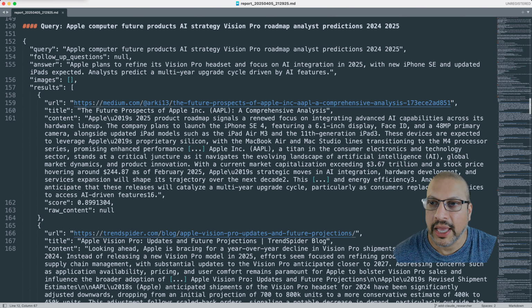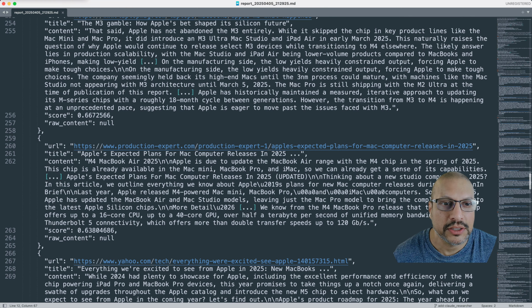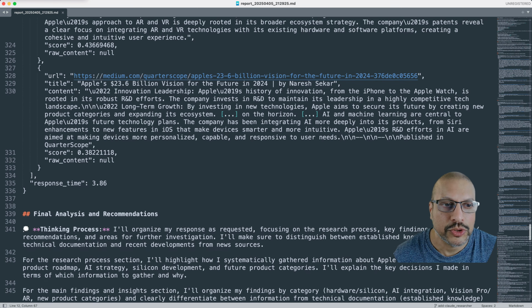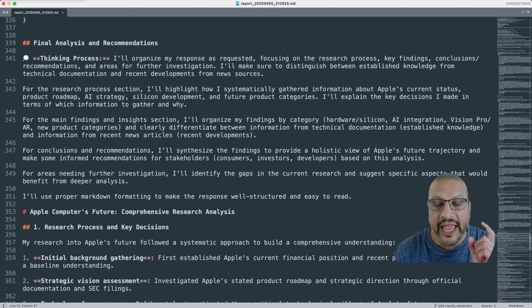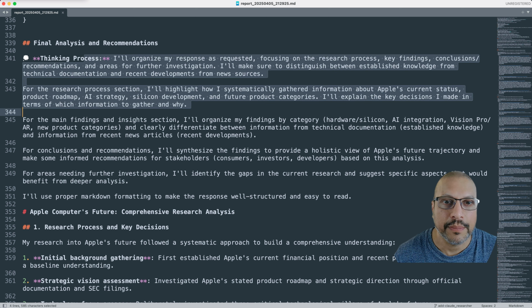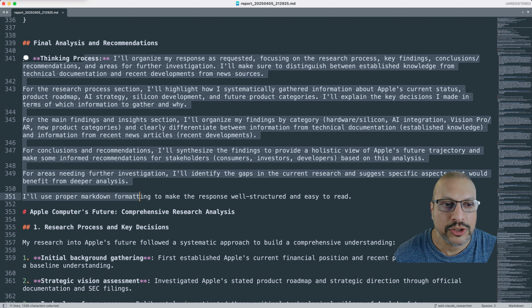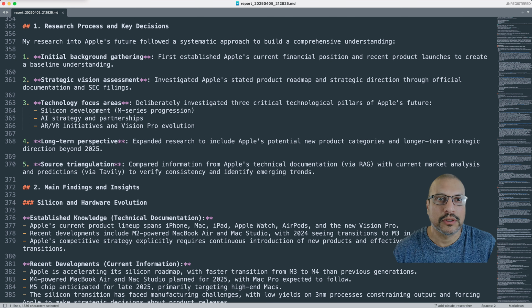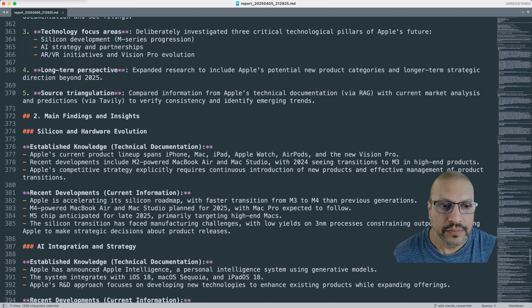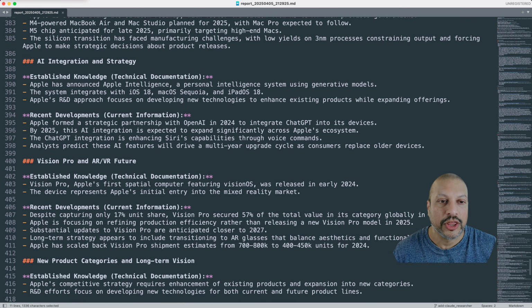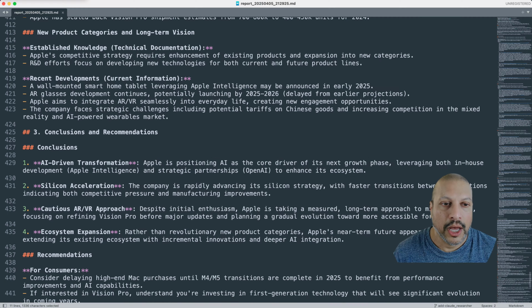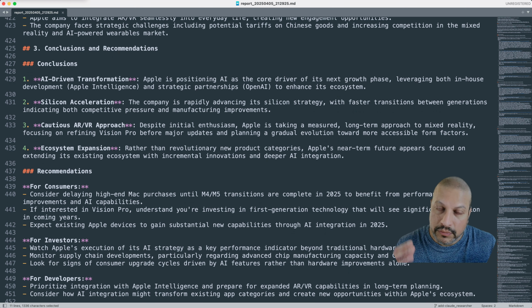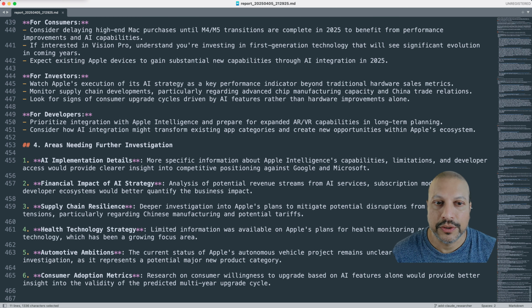I'm going to scroll all the way to the end here because there's a lot of pieces there where I can see all the queries that were pulled, right, and where they were sources, where they were pulled on. Then, remember I had that final section. Now I can see that final analysis and recommendations where I saw the thinking process for organizing all of that information. And now it's condensed all the way through into the key process decisions and findings. So this is how I was able to put together the final report that I wanted, that gave me a nice long report with very good analysis in a structured process that I wanted.